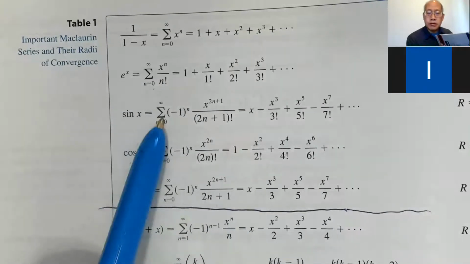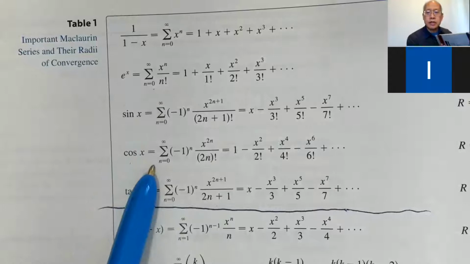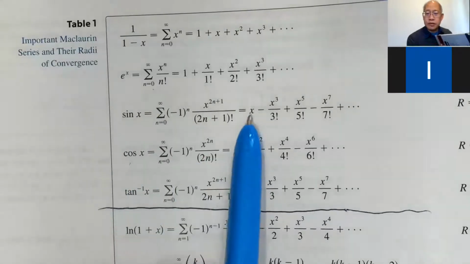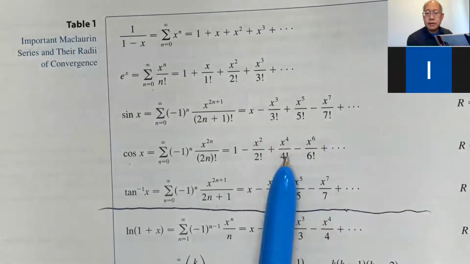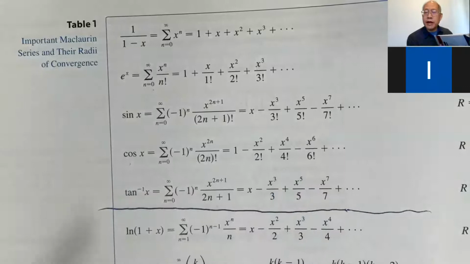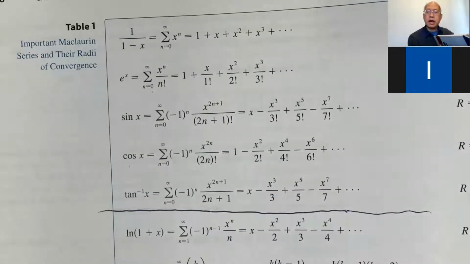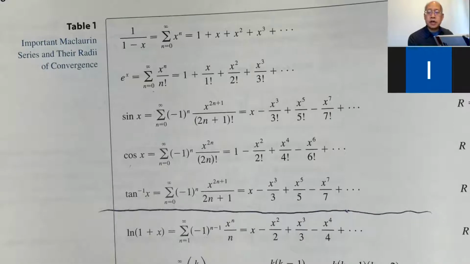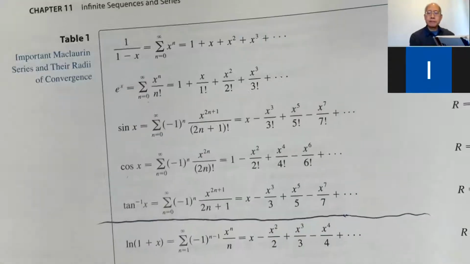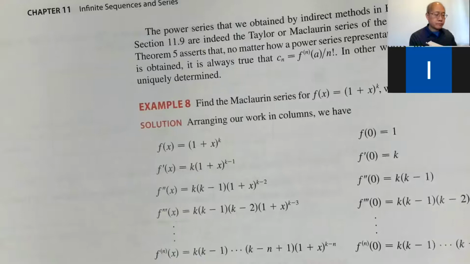So use this for the quiz. You're plugging in 1, which means all the numerators are 1. You just have to figure out the factorials and then just add or subtract. And you'll know you got the right answer when you punch sine of 1 radian or cosine of 1 radian on your calculator. If you get the same thing, you know you got it right. And that's that, right?